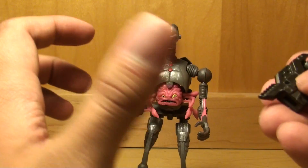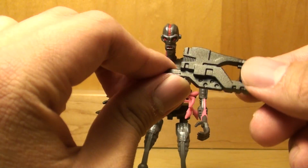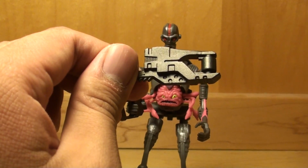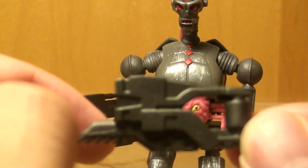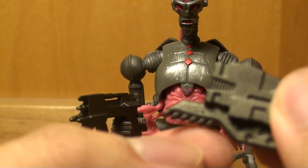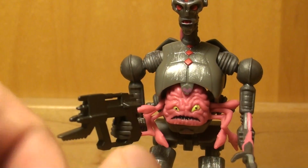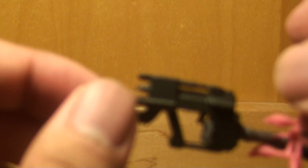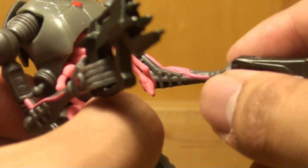That is very unacceptable. He has 2 blasters. If you want to know, for those who seem to not know the difference between upward or downward for this gun, it's like this, because in the Pulverizer episode, this is actually like a buzzsaw. It can be used to cut people from underneath, so it's held like that. You also have this blaster, and he doesn't hold it very well, as I stated. It just falls off easily.